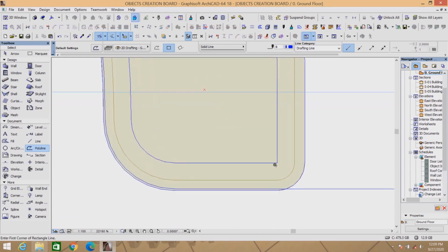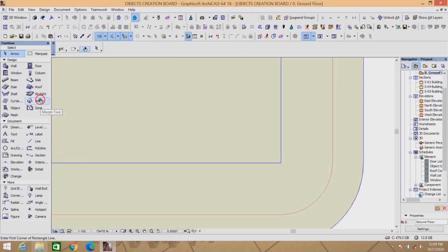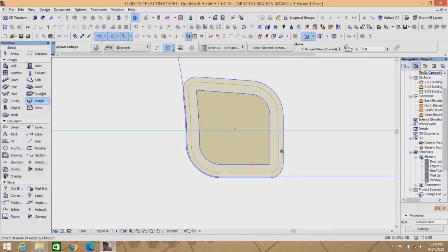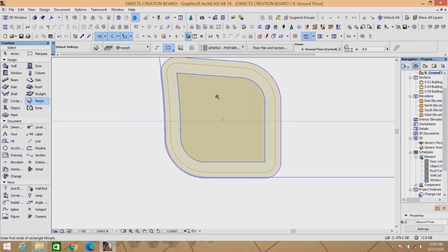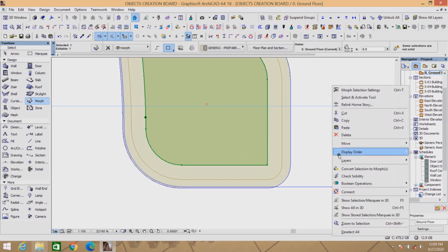Now in this, hold down your cursor at this spot and drop a morph there. Click on your morph. A morph will appear. If you don't have a sharp point around the morph, you can't drop a morph. You observe that I'm just doing this for the first time inside this same morph. But all the time I had to separate them. That's because I don't have a sharp point. They are all curved points. Now because I have this sharp point, that's why I dropped that morph there. Now I'll have to click only on this morph and show it in my 3D.